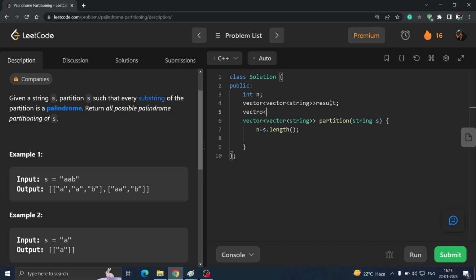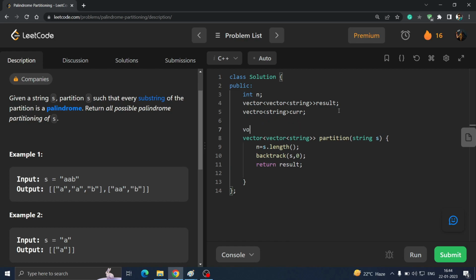Also, we need a vector string to store our current variables or current string. This current string will be stored here. And when we pop back, we will make it empty and add another current string, and then we will push it to the result. We will see how that is working. And what I told you for the backtrack remains the same. For backtrack, we pass the current string, we pass the starting index. We also need to pass the current and result, but we have declared them globally, so we do not need to pass them again. And by passing, we always pass by reference to avoid creation of copies and increasing our time and space complexity. And when this all is done, we will return our result. That's what we have to do.